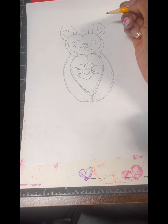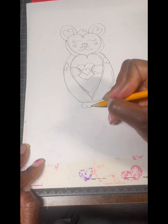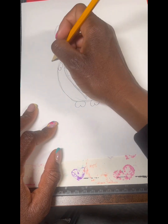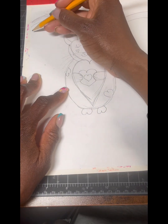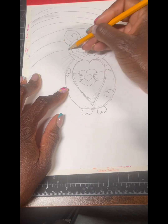little heart-shaped cheeks. Jade has patches of color, so I'm gonna add the patches out of hearts. Also add heart feet and 3 whiskers on each side coming from the dots. Have you ever seen a heart-shaped rainbow? Well, guess what? Now you have. Make sure to have 7 lines.